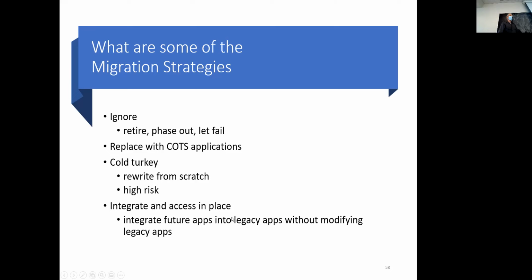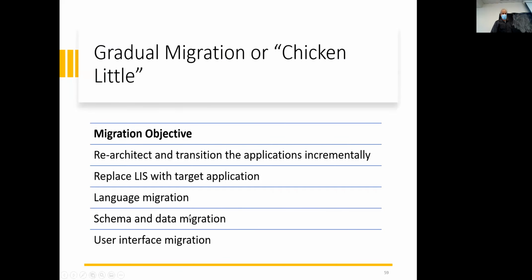Or we can try to inject some modern technology. So we have a legacy application, and we could try to inject some modern technology into our application. And I will talk about it later on when I'm going to talk about migration to the cloud. Okay. So that would be an example. You have a legacy application, and then you could migrate at least part of it to the cloud. And we will talk about different levels of migration.